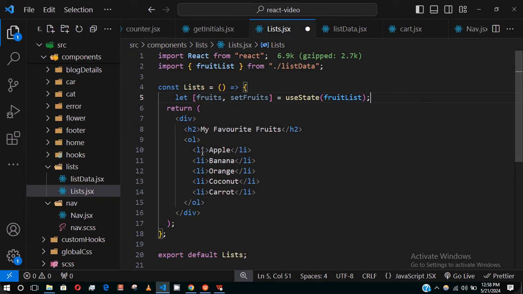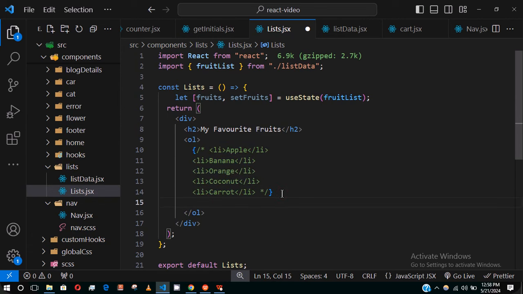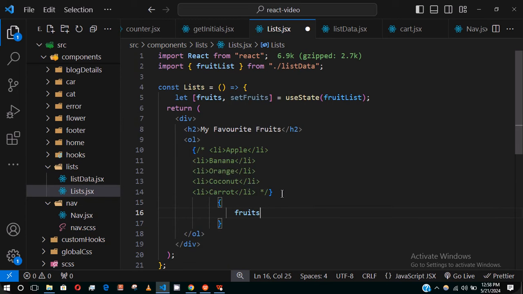Next, I'm going to remove all of this, or I can comment it out. Then I'm going to enter my JavaScript environment, then fruits. That's why I like VS Code. You can spell something wrong, and if your IntelliSense is working fast, you get the correct one and select. It makes it faster.